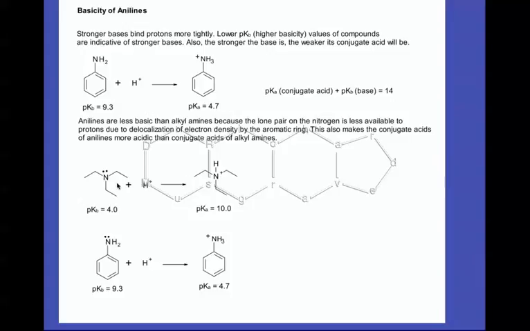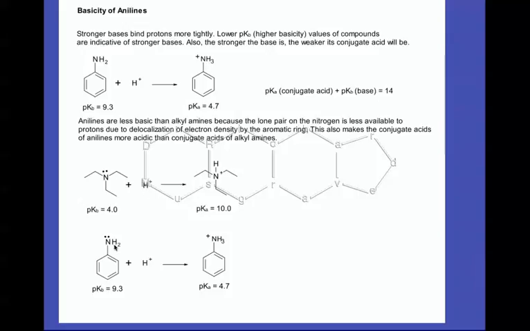Now what I want you to do is compare the basicity of these two compounds here. We've got a standard amine and here we've got aniline. Here's what I want you to notice. Look at the pKb of the standard amine. You'll see it has a pKb of 4.0 while the aniline has a pKb of 9.3. And what I've said earlier was that the lower the pKb, the stronger the base. And what we notice here is that this is going to have a much greater strength of attack on the H+ than this one will.